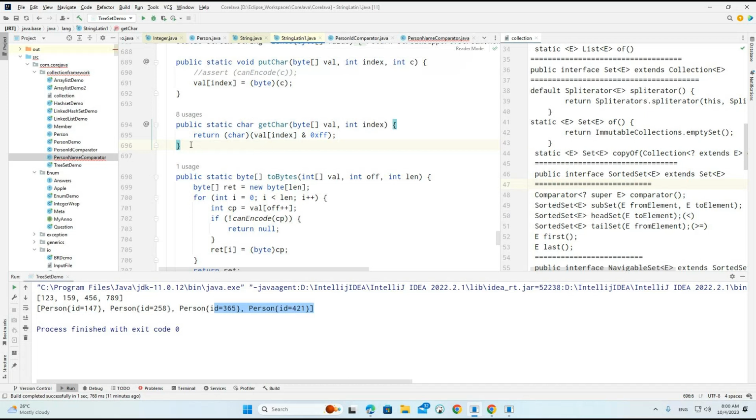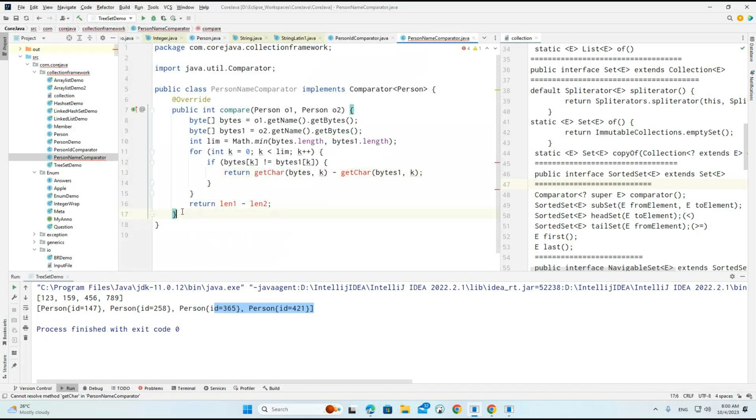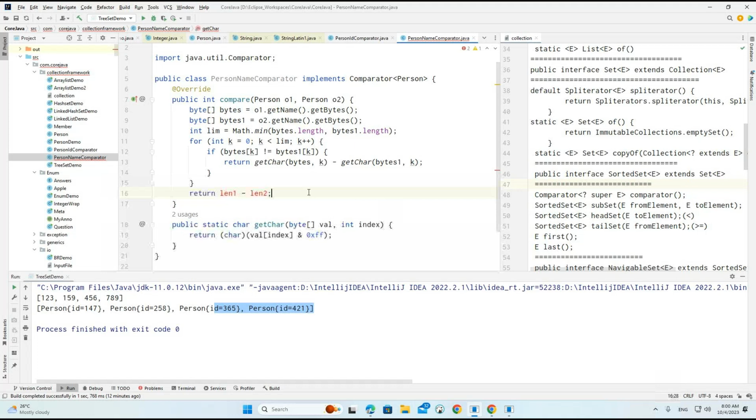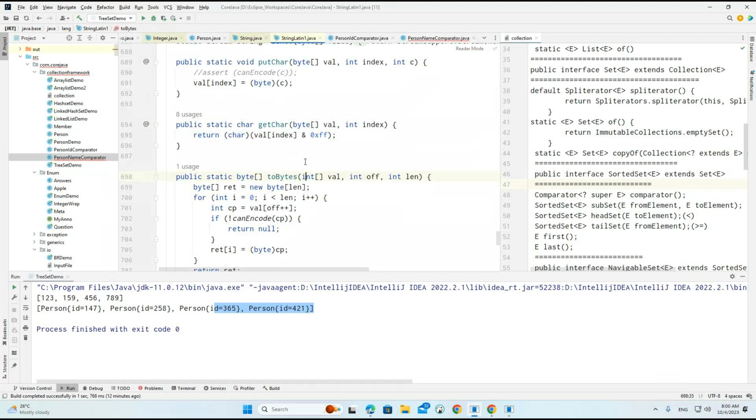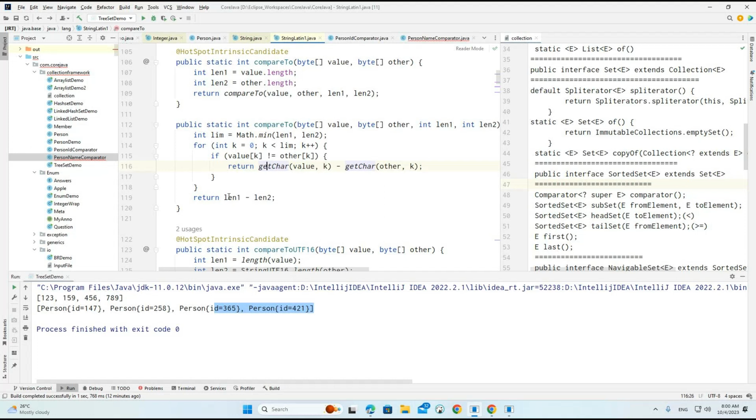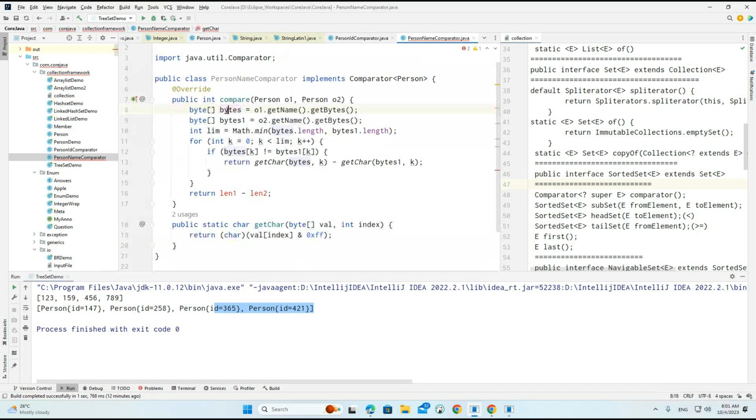It is in java.base, StringLatin1.java. We cannot use this because the class itself is not accessible here. So what I will do is implement the method myself. One thing we need to understand here: length 1 and length 2, length minus 1 and length minus 2. Now what is length 1? We have length 1 and length 2, and the same we can provide here also.